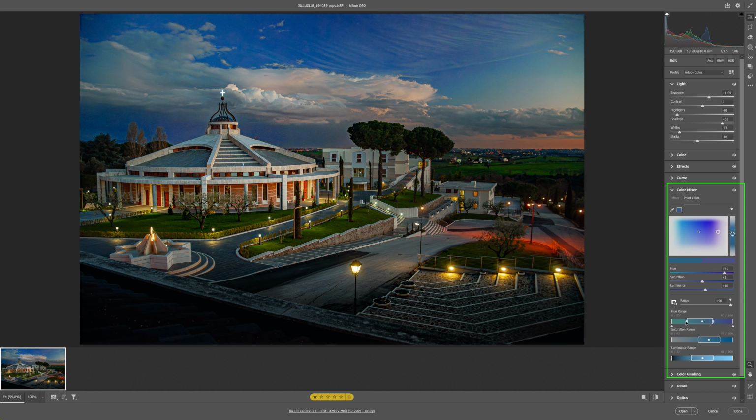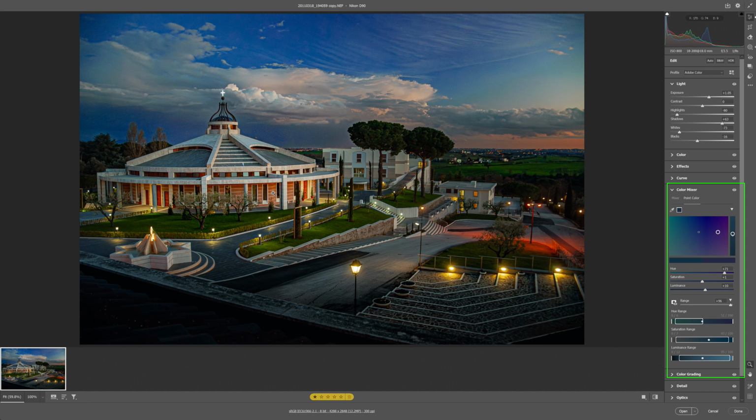Now in the range itself, there is a hue range. So you want to go right from light blue to a darker blue. So basically adjusting this range and spreading it out kind of softens the effect on the edges. So it's like a feathering option. So notice you can barely make out now the difference in what we have added there. Okay. So this is your swatch which controls that.